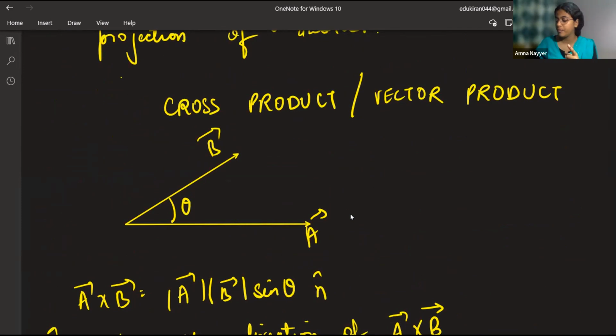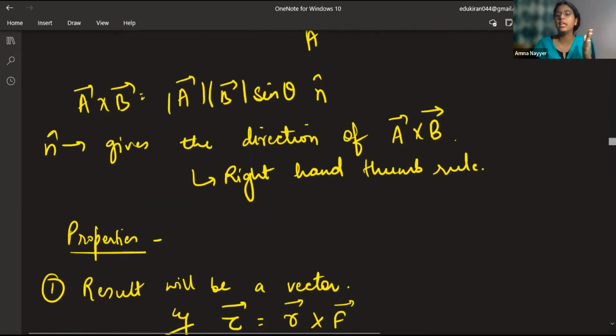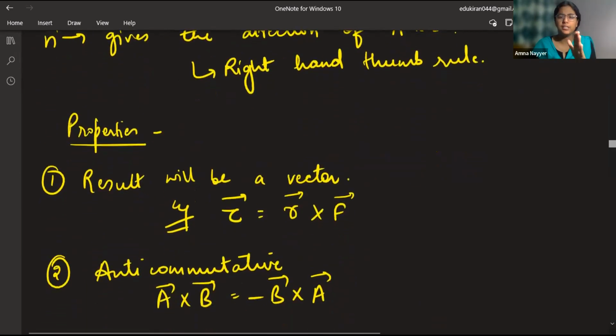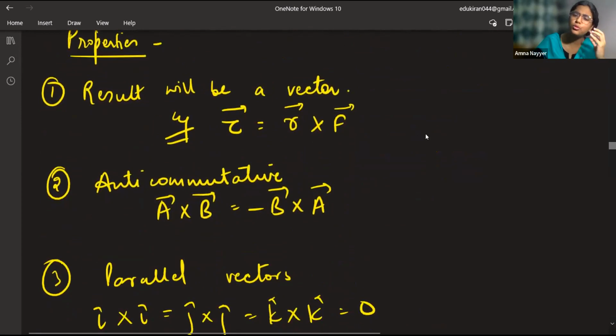Please be clear. Many students in other batches get confused when we talk about sine theta and cos theta in dot and cross product. So have a clear mind about when to use cos theta and when to use sine theta. Directions are not specific here, because you know how to find the directions for every single quantity separately, right?